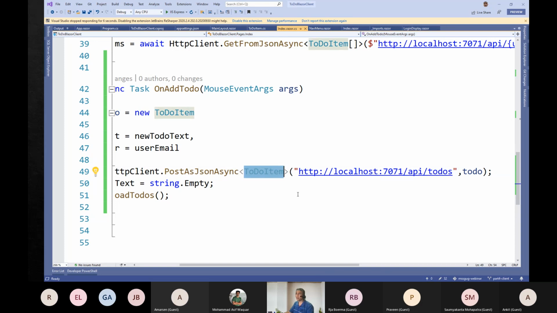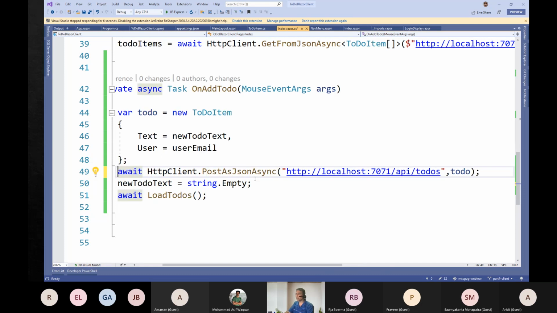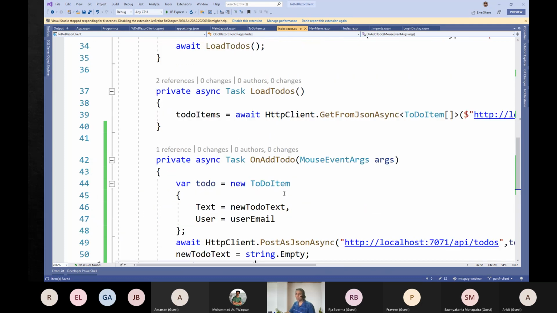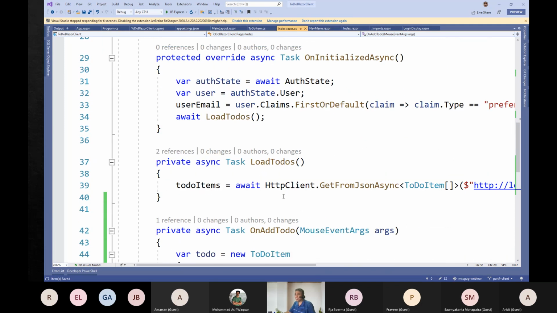And it is saying, look, this is not required because we know it is a to-do, so you don't need to do that. And once I've finished posting, I'm going to set the new to-do text to empty, and then again load the to-dos because we just created a new to-do. So let's go to the server and get it back from the server. That is as simple as it can get.